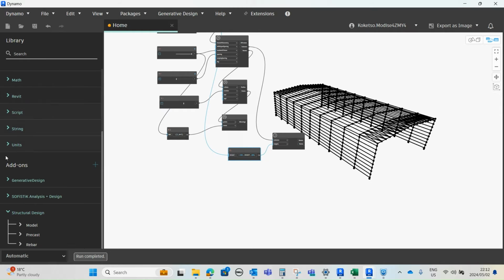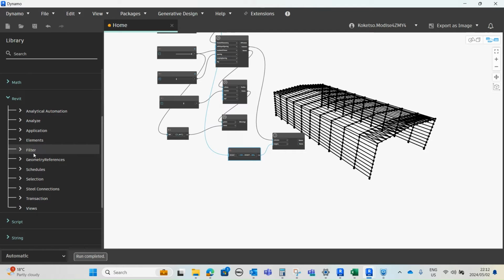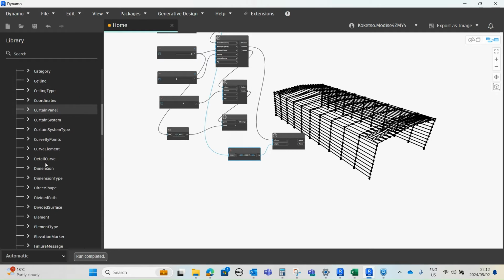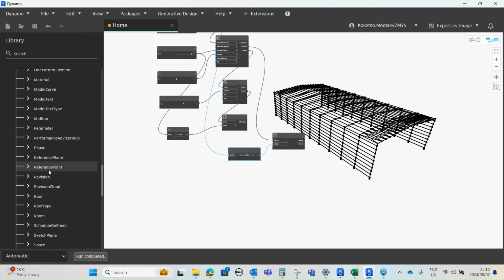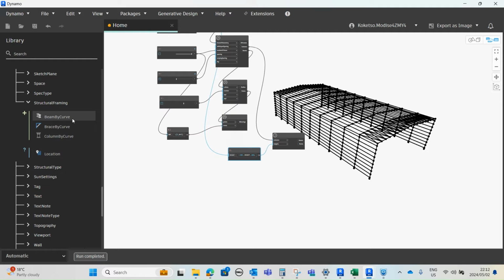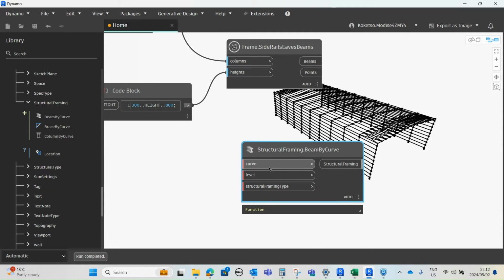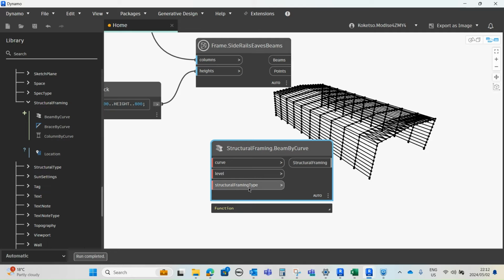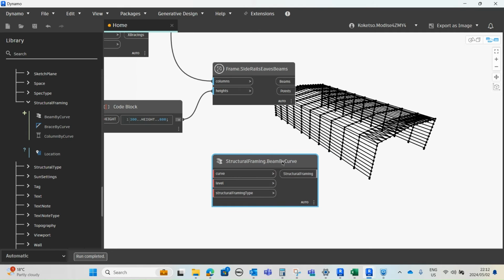Let's just close this down and then go to Revit, drop down Revit, and then drop down elements. And then when you scroll down, you're gonna go to structural framing, and then we have beam by curve, brace by curve, column by curve, and then you have location. So we're gonna start with beam by curve, and beam by curve we have the curve, level, structural framing type, and then the structural framing on the right.